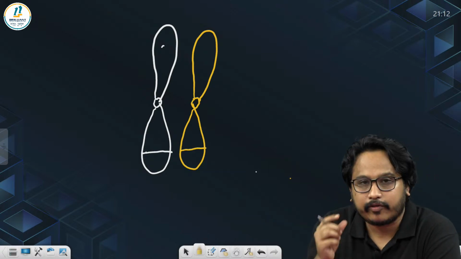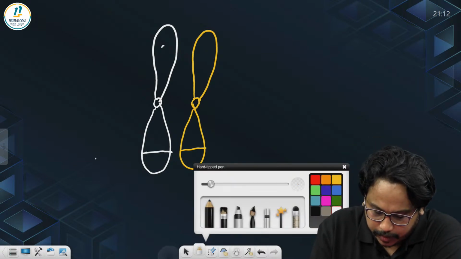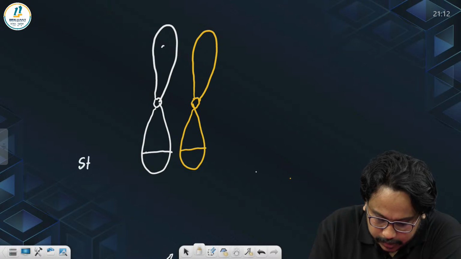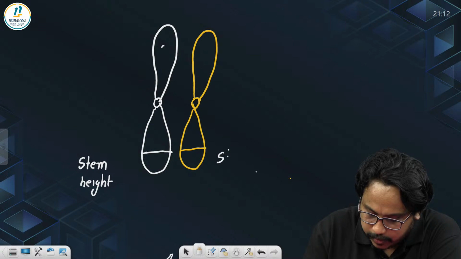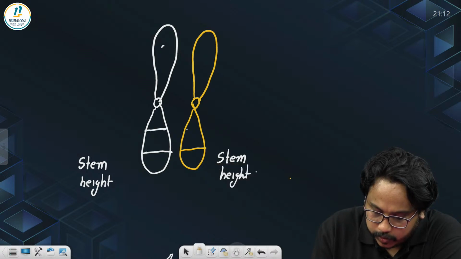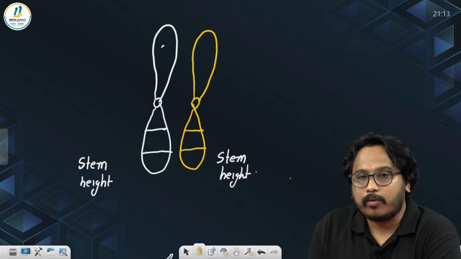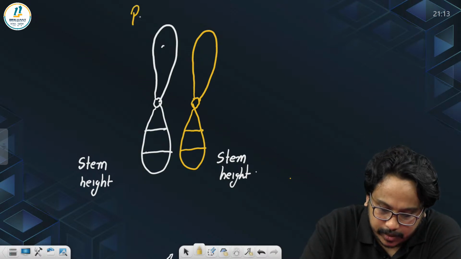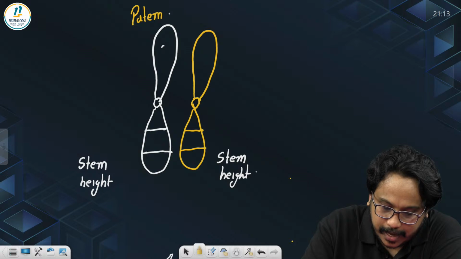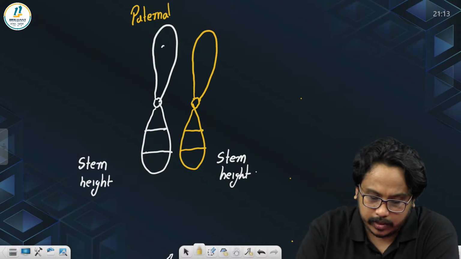There is a segment of chromosome in which only that gene is coming. Suppose in the paternal chromosome in the pair, if the stem height gene is coming, then in the maternal chromosome also, at this location, it will be stem height. Then at the next location, if flower color is coming, here also flower color will be coming in the next one. So like this, the paternal and maternal pair of chromosomes that are carrying almost the same characters' genes are actually called homologous chromosomes.